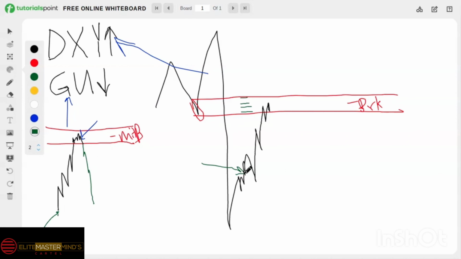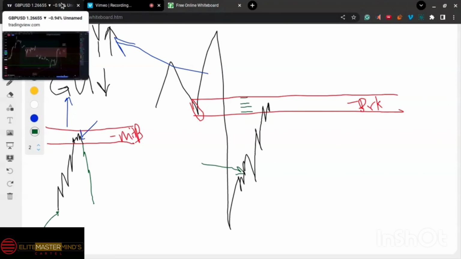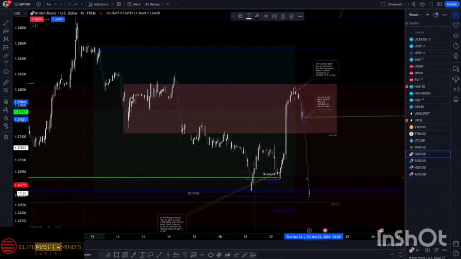It's because at that time, when I went short here, DXY was here. And I knew DXY had to come back up to this bearish breaker because I understand how the structure works. So I went ahead and took a short here because I know price had to go higher. If DXY is going higher, GU has to go lower. Does that make sense? Please rewind it if you're new, because you're really going to see how you really can get a foothold with this. Now, so yeah, I mean, this is GU.